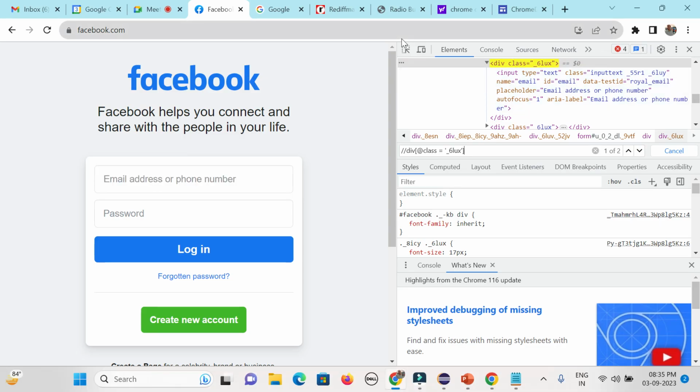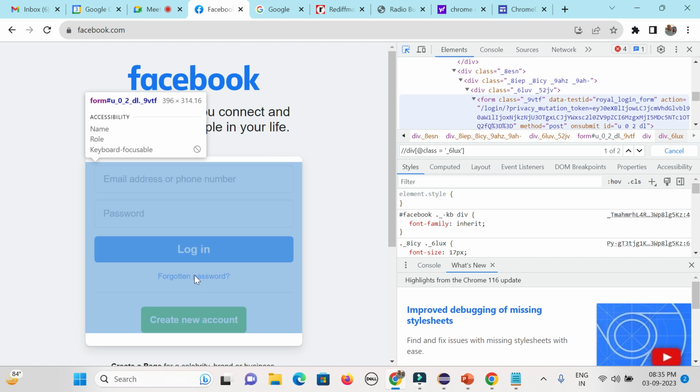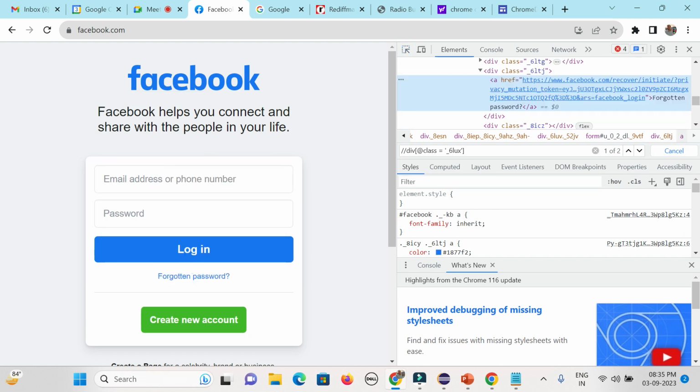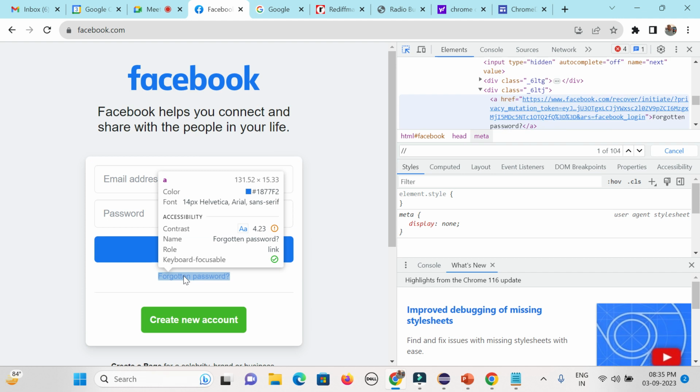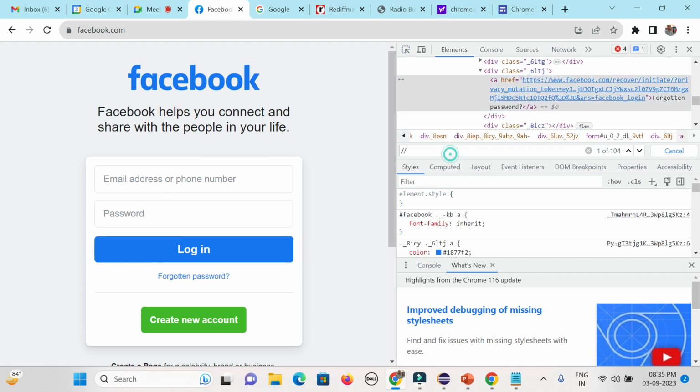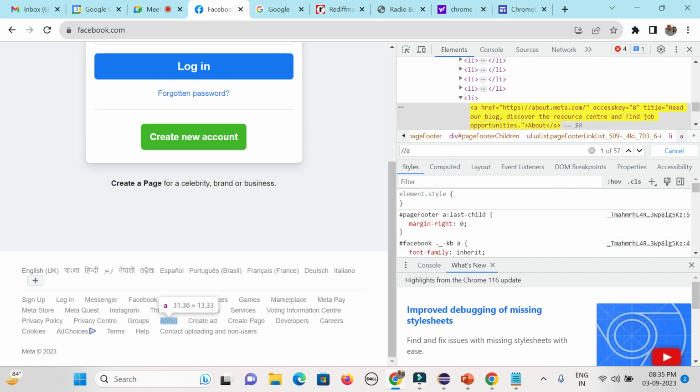In case it's a link, you can create the Xpath using text. In case it's a link or hyperlink, you can use slash slash, then the tag name, because for a link or hyperlink the tag name will always be a, the anchor tag. Remember, whenever you are using text, no need to give the at the rate sign.